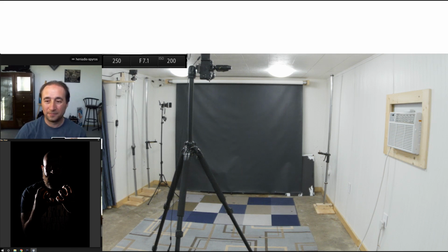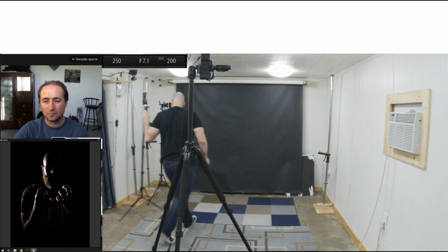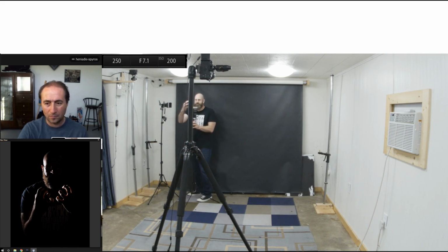Okay, so what I'm going to do is set up the other light on the other side identically, because we want the other side of me to basically be lit the exact same way. So a grid, a flash at half power, 28 millimeters, 1/4 power, set up at the same height in the same position, just on the opposite side. So I'm going to start with it over here so that I can position it and set the height and everything properly. And you can see what we're talking about when we say low key, because there is a ton of shadow in that image. And we are going to be adding a little bit more light, but it's still basically all shadow.